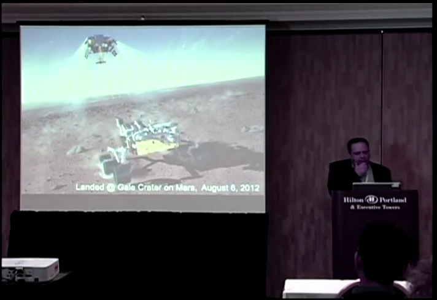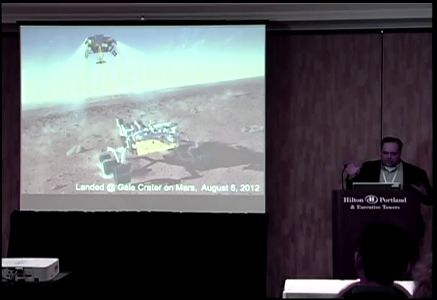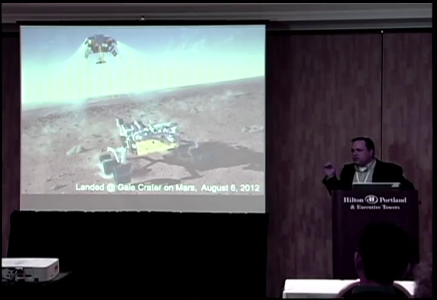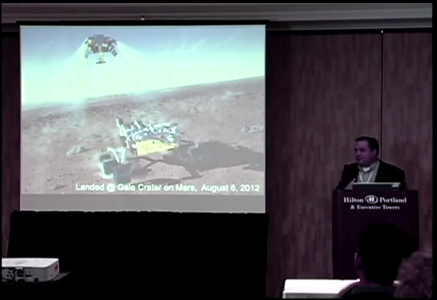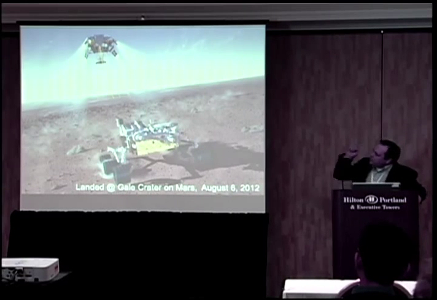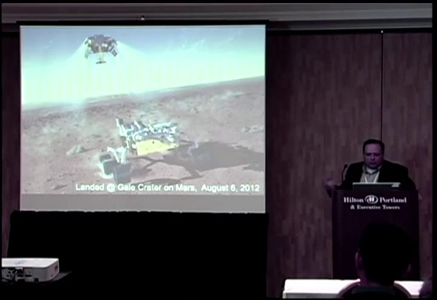The latest feat, hopefully everybody saw it, and we're quite proud of this, was our Mars Curiosity, which landed on March 6th at Gale Crater on Mars. A major event, people may have read all the news about it or watched the videos, or were watching online like all of us to see what was going on. The major thing was lowering the Mars rover, then cutting the tether and flying away. That was what we call a sky crane. Kind of an amazing engineering feat.